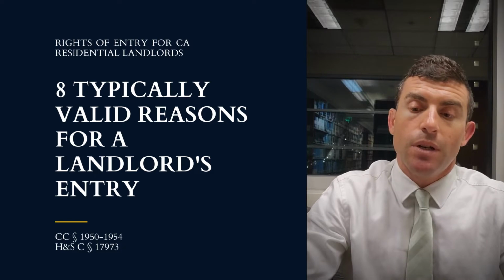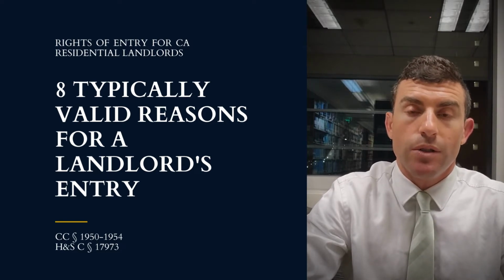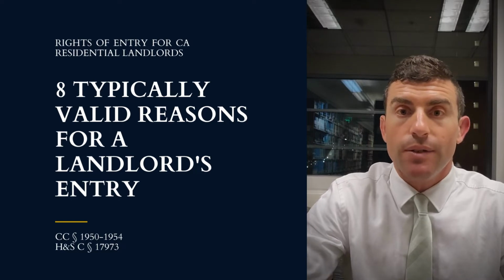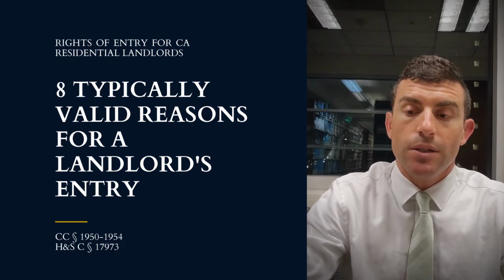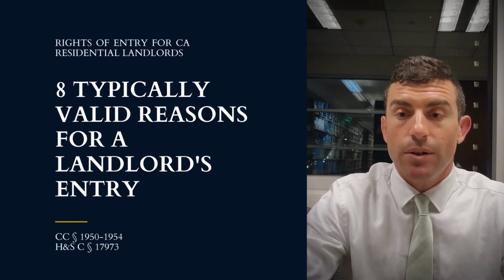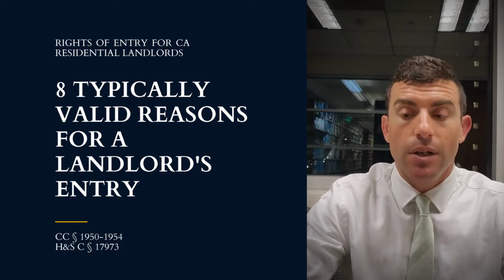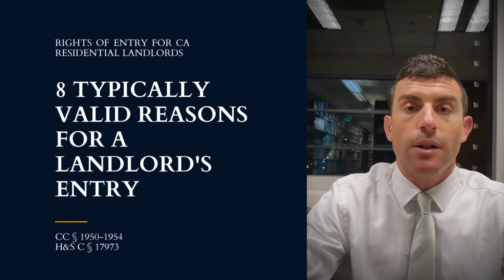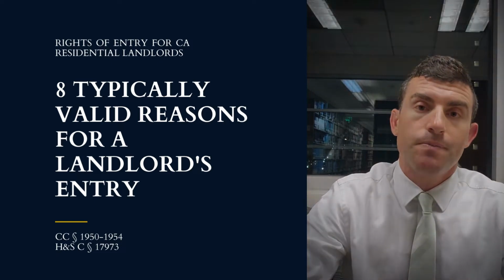Five, for purposes related to the metering for water service in a multi-unit, multi-family dwelling or mixed-use building. Six, when the tenant has abandoned or surrendered the premises. Seven, if there's a court order mandating such. And eight, to inspect exterior elements such as balconies and decks and their associated elements.